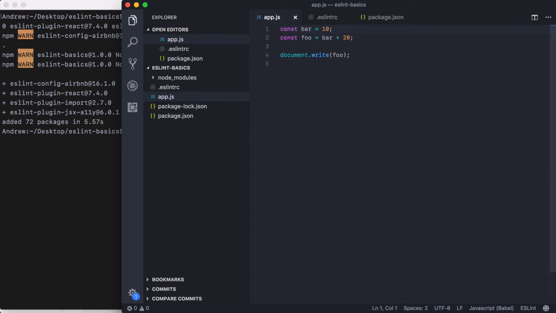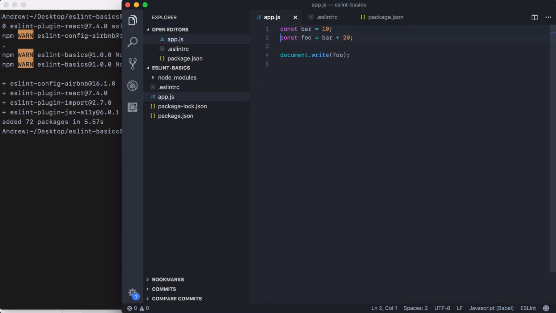So let's go ahead and play around with some of the weird rules that are enforced. And these are things that we can tweak. We'll learn how to enable, disable, and configure rules in the ESLint RC file. First up, don't stress about getting your configuration right away. You can just start writing code. And as warnings and errors pop up, you can take a look at them, figure out if they are something that you actually care about, or if it's something that you really don't want to have enforced.